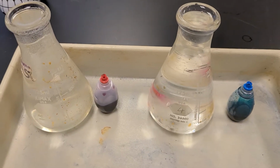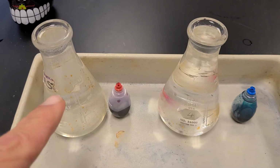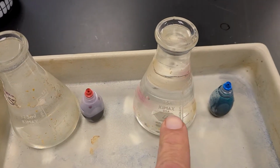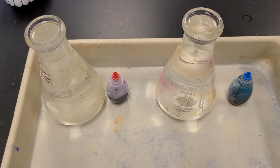Okay, for trial number one, we have two different flasks. We have agua caliente, the hot water, and we have agua frijo, the cold water. So here's what I'm going to do.